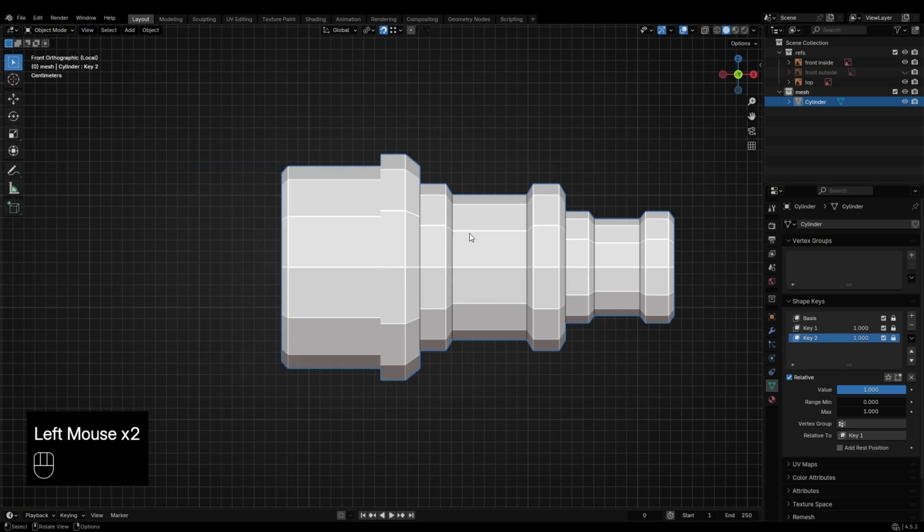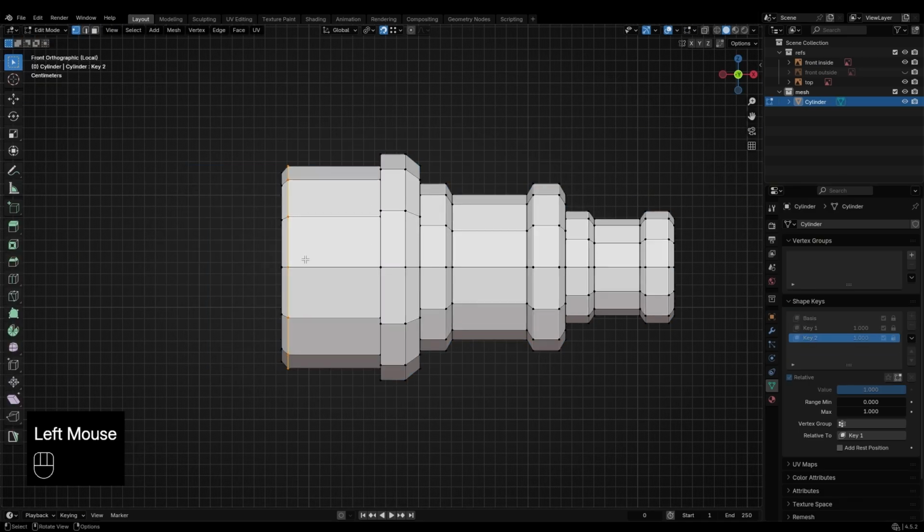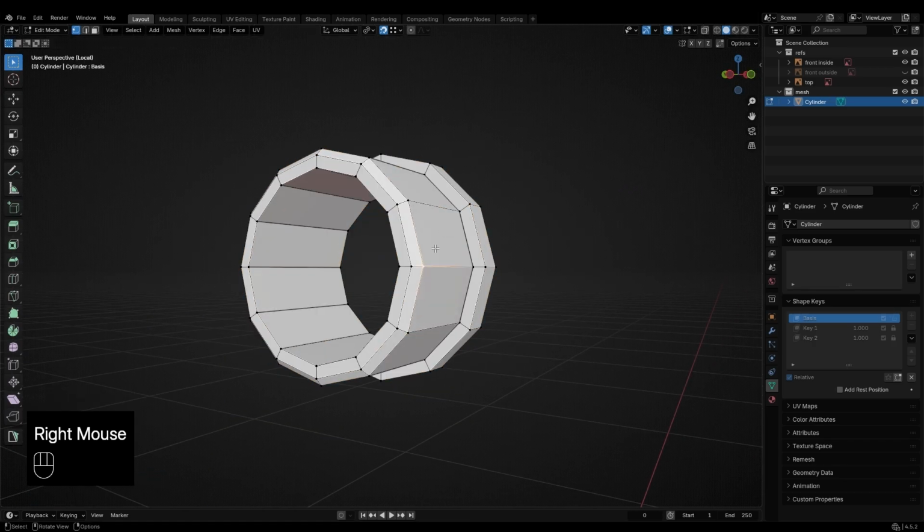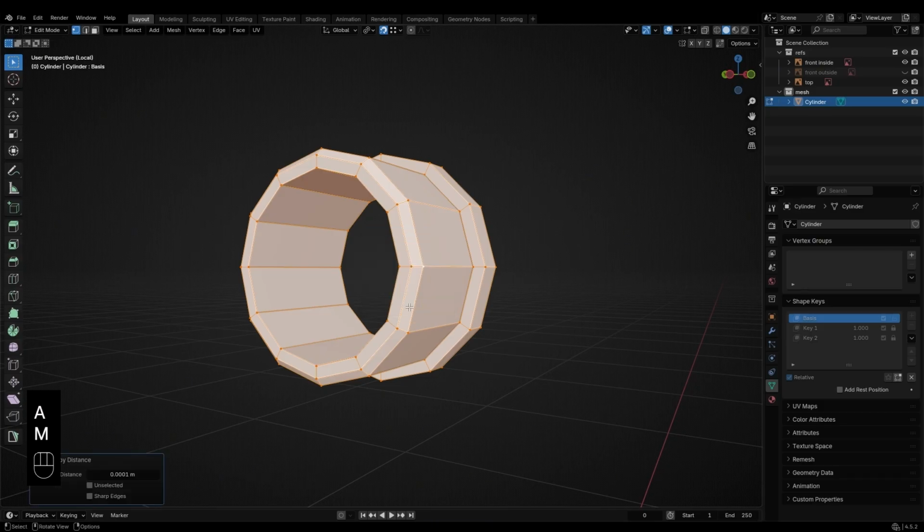Now let's test whether the bevel, extrude, edge loop, and scale changes will disappear after removing the shape keys. Check the base's shape key, and don't forget to unlock it. As you can see, the bevel, extrude, and edge loop results are still there even after deleting the shape keys. Now remove the extra edge loops and do a merge by distance by pressing M. For the bevel part, I'll just leave it as it is.